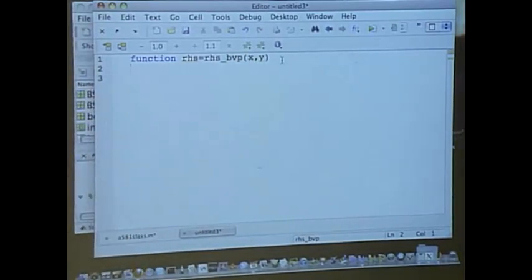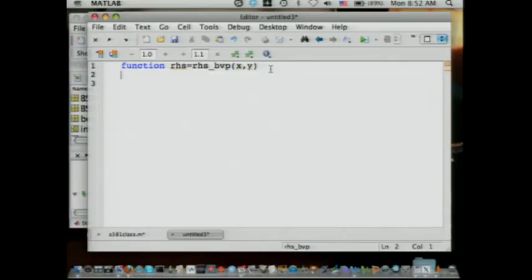And so all we have to do is put our right-hand side in there, and our right-hand side is simply y2, and then minus 3 times y2 minus 6 times y1 plus 5. And that was right behind that board. And if you need me to prove it, I can totally lift up the board to show you. So it's back there. We wrote that down when we broke it up into a system of first-order equations. That was it. So here, we don't have to think very much.